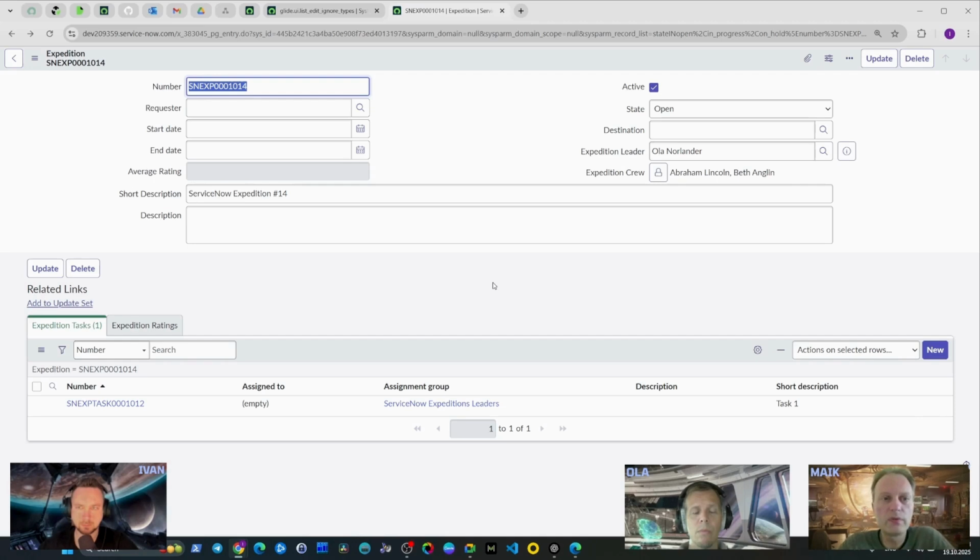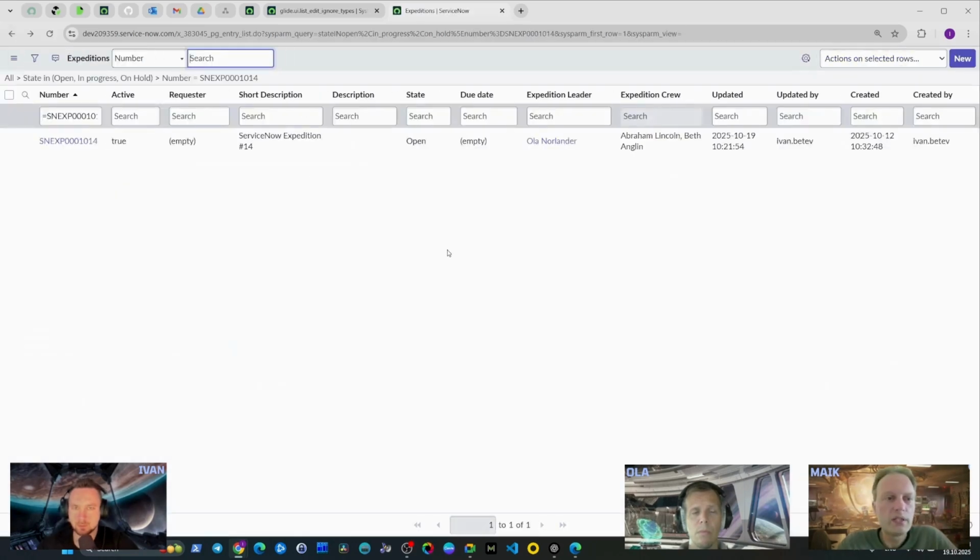If you go to the list view, do we see here the expedition task? No, we don't. Because it's not part of this record and the table. Exactly. So we cannot export the expeditions along with the expedition tasks, not in the standard way. We could export what you can see here, and we can export here the names of the expedition crew because they are part of the record.